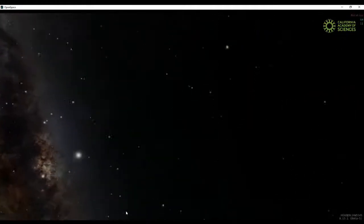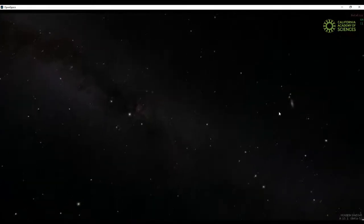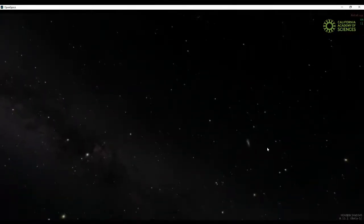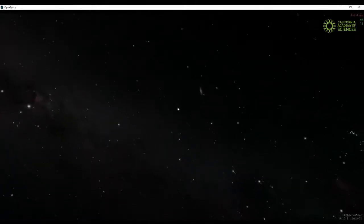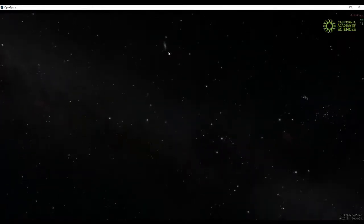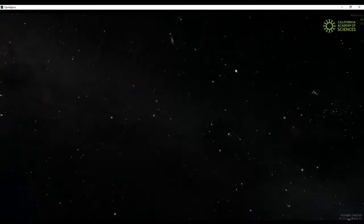And then coming back to that thing we pointed out before, just above the plane of our galaxy, check out Andromeda. Andromeda, right over there, is about the same size as our galaxy. It's another galaxy, and the most distant thing you can see with regular old human eyeballs. It's about 2 million light years away. So we're seeing light that left it 2 million years ago.